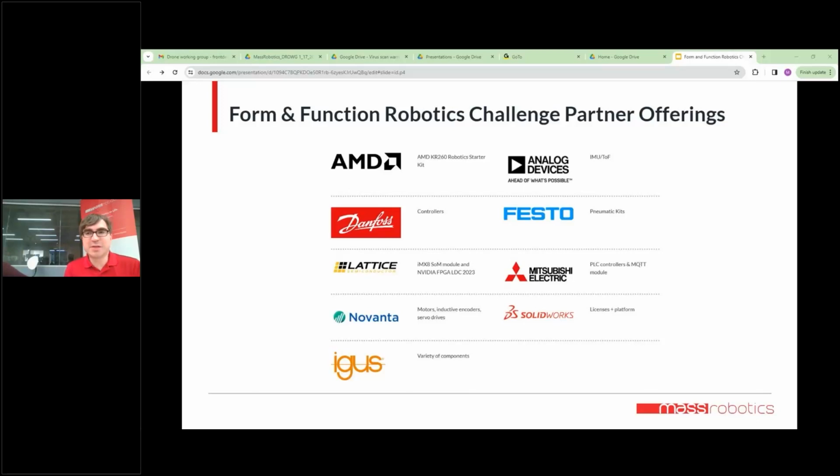The criteria, we might modify it a bit this year, but it's typically based on reliability and durability. Is it functioning right? It's called form and function. So is it working, and does it seem robust? And the form: does it look polished? Even if it's a prototype, how close does it look to a final product, or how far along is it? And then there's the team dynamic, the presentation, the interaction with questions, and technical expertise.